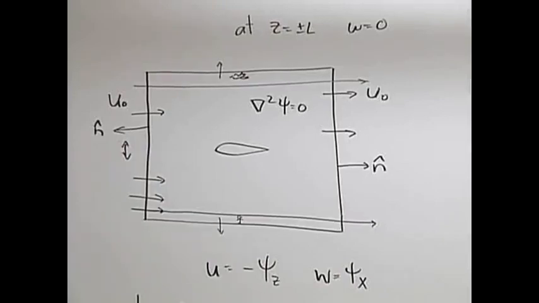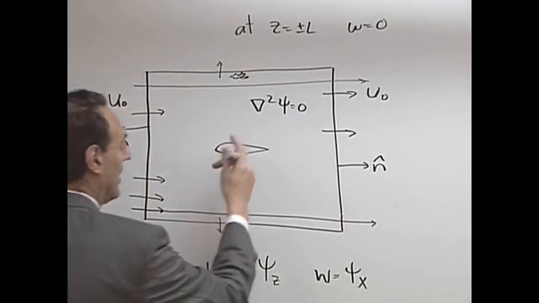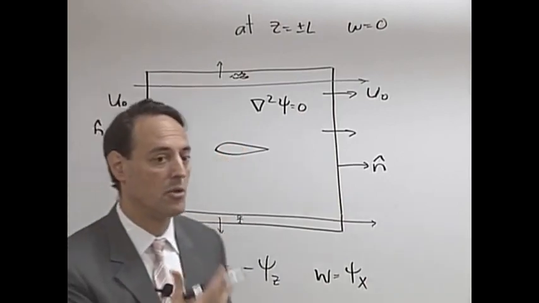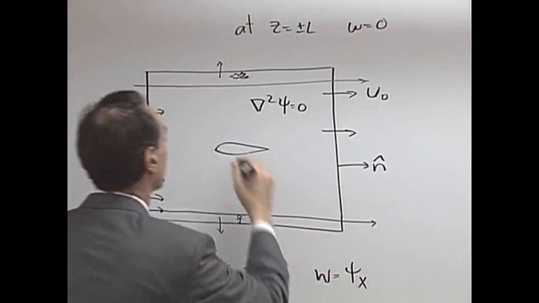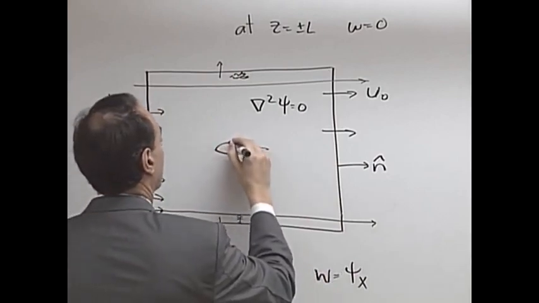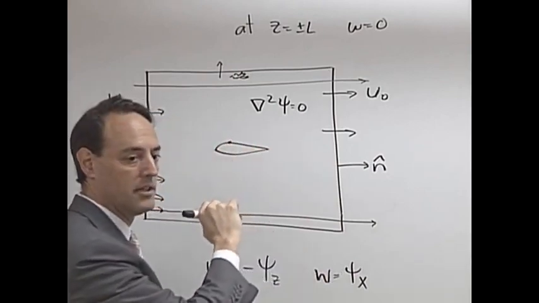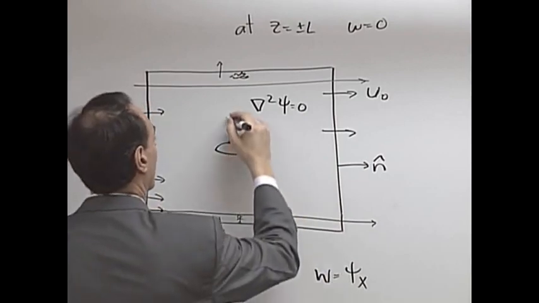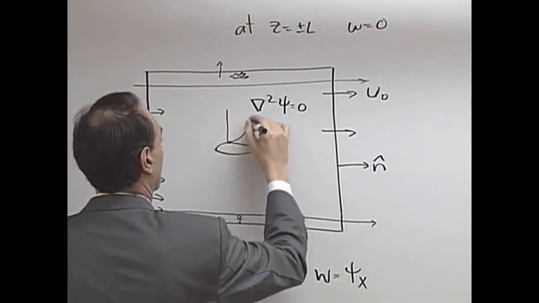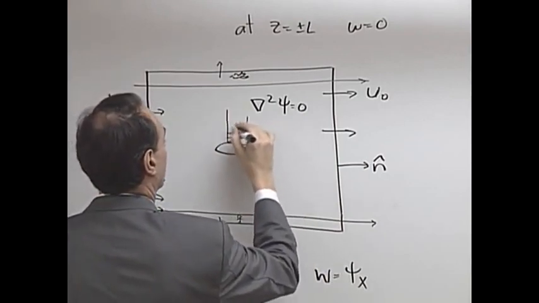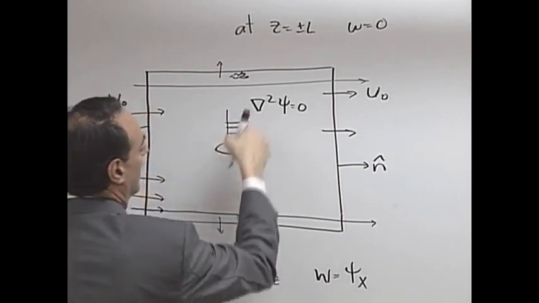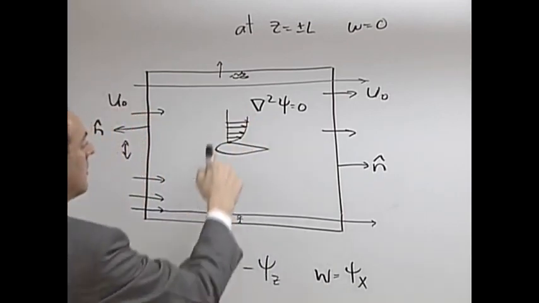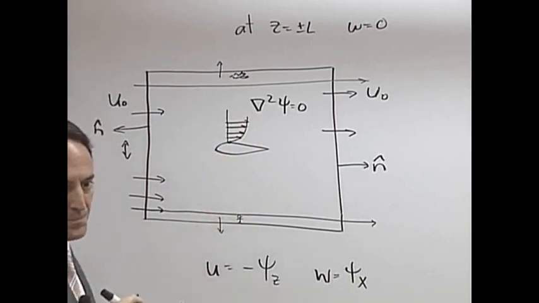Now we only have one more boundary condition to think about, and that's on the wing. I mentioned the no-slip boundary condition. The fluid comes here, and the velocity of the fluid at the wing contact is 0. So you normally think of a flow profile that would look something like this. The velocity profile would look something like this. It's 0 right there. Okay?